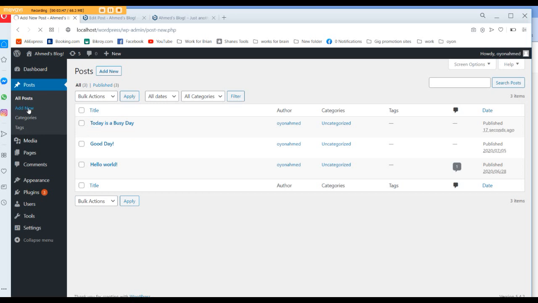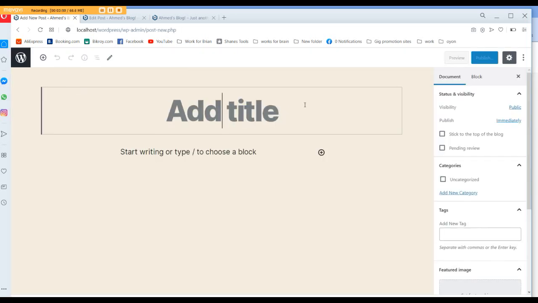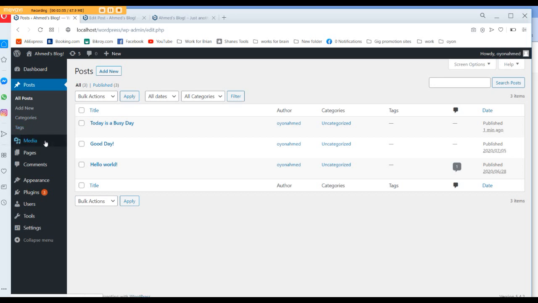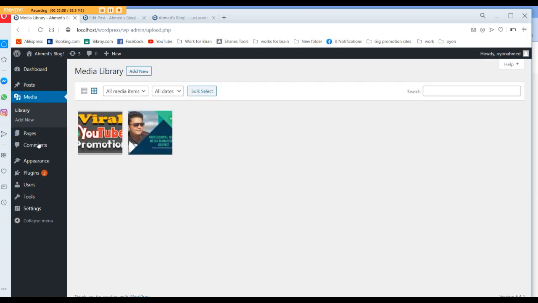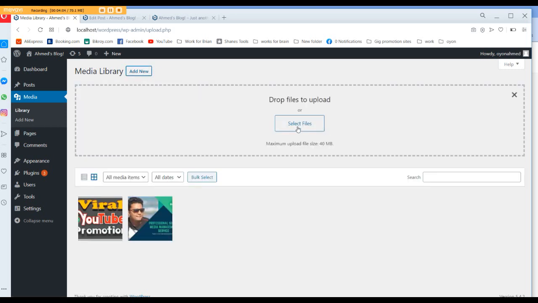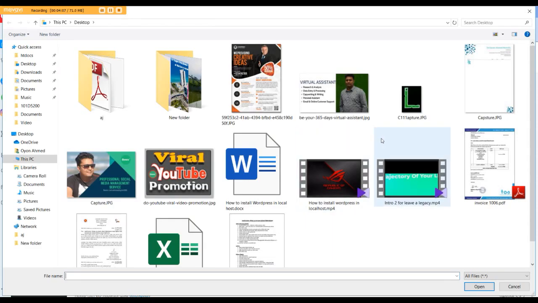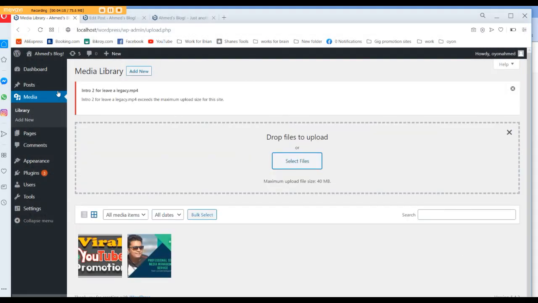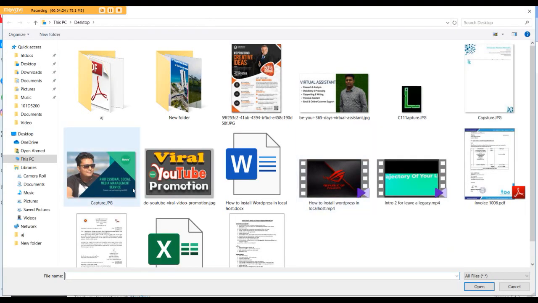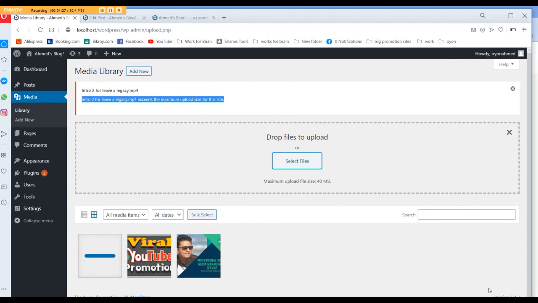Then go to Add New. Same things, you can also add a new post here. Click on the Add button, categories, tags. Now from here you can add media. Go to Media, then you can see there is an option called Add New. So here you can drag and drop any files, or you can just select the file. So if you want to add any videos, click on select files here, because it's big. So go to the Select button, then Add button, and go to the file, whatever you want to add.